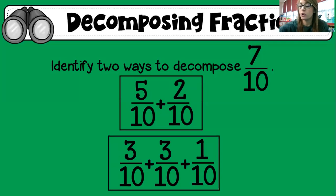Or if we were to do unit fractions, we could have 1/10 plus 1/10 plus 1/10 plus 1/10 plus 1/10. I think you know where this is going, right? Plus 1/10 plus 1/10. And then we would have 7/10. Just like that. 1, 2, 3, 4, 5, 6, 7. That would be writing it as a sum of unit fractions. Okay, so there are several ways that we are able to break down fractions to rewrite them as a sum of fractions. Remember, a sum is the answer to an addition problem.